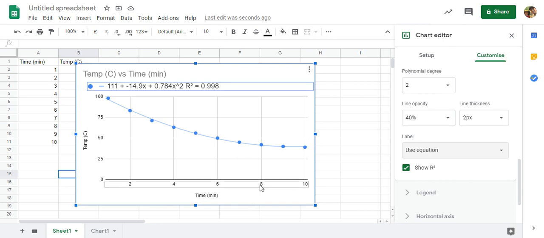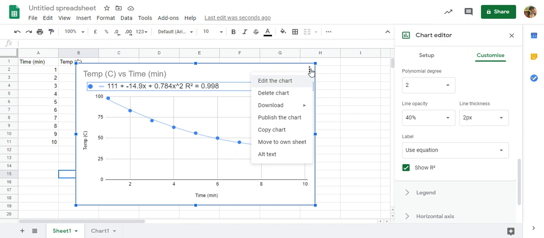Now if I want to copy this chart and I want to put this chart into a Word document, there's three little bullet points up here, so I can click those. And I got a couple of options. I could copy the chart, although that seems to be a pain for me. It doesn't seem to be working very well. So what I would recommend is that you actually download the chart as a PNG image. So that's just an image format. You could do it as a PDF as well, but I think just as an image is going to make it really easy to copy and paste into a Word document.